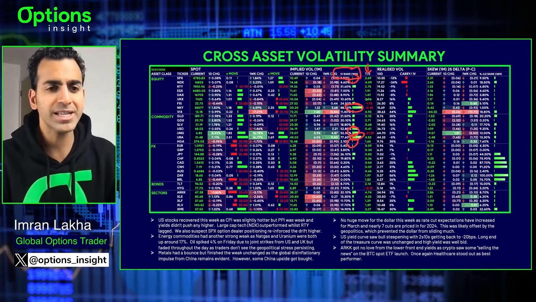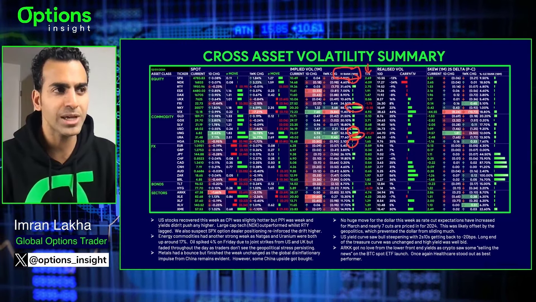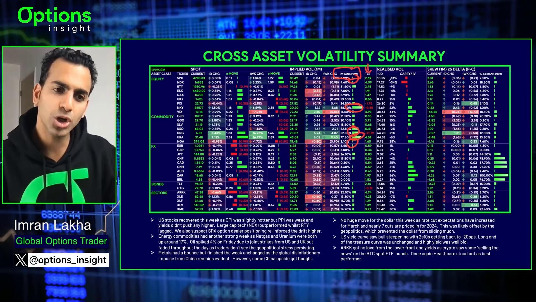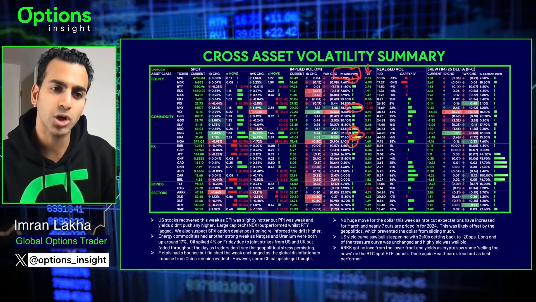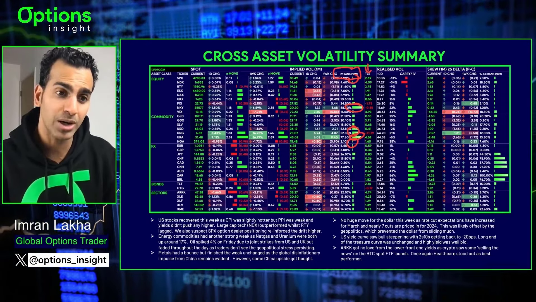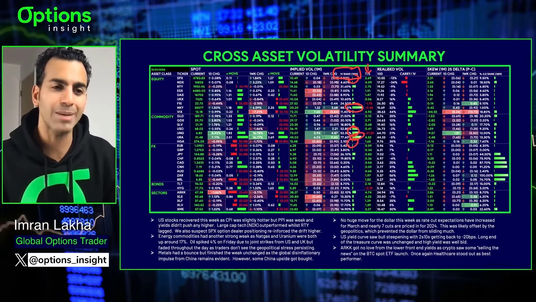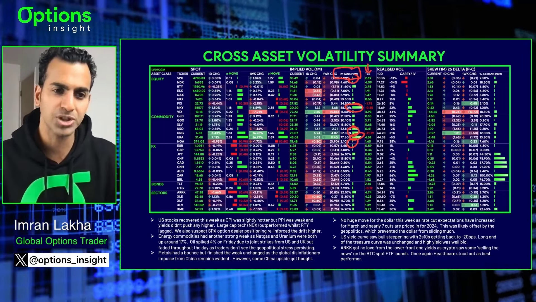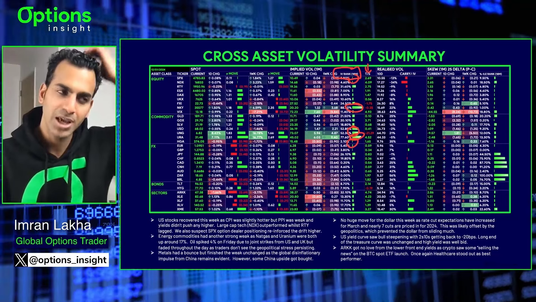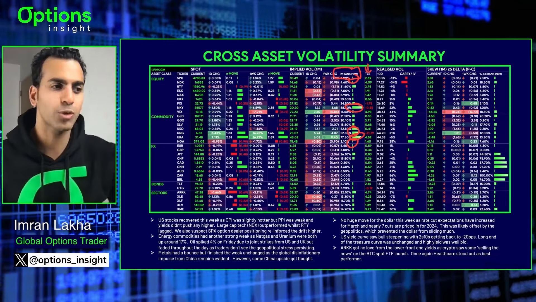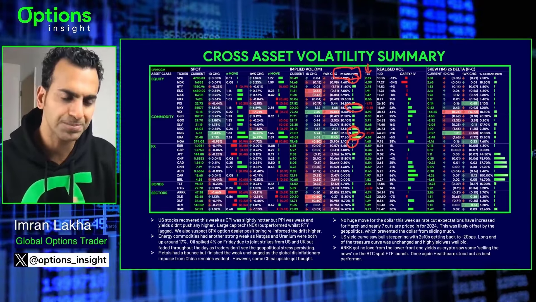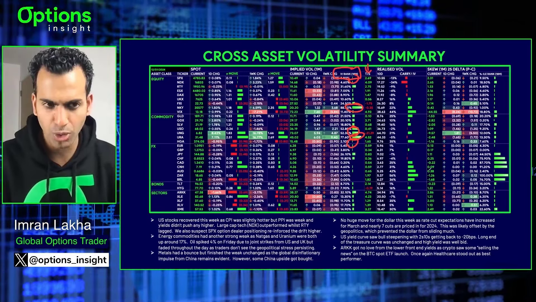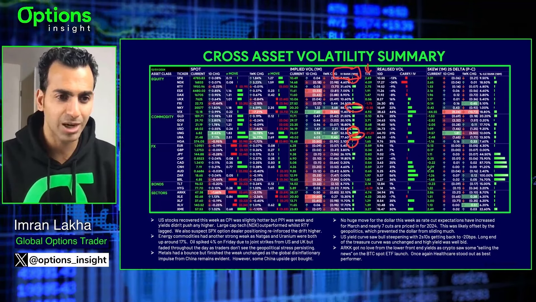Those states of the curve, plus what we call carry — which is the difference between realized and implied vol — those two things we combine to then decide whether we want to be long or short gamma. Generally, I'm not long gamma very often as a retail trader. I'll leave that to the dealers who keep getting hit in options and trading it actively. For me, often I'm looking for ways to sell gamma to earn income. I tend to do iron condors to earn a bit of income every now and again.